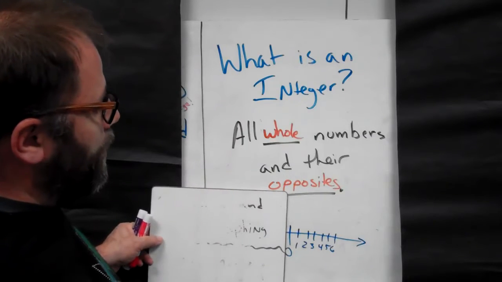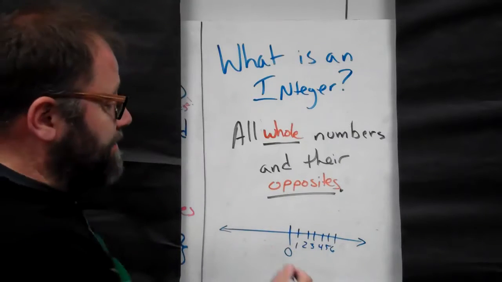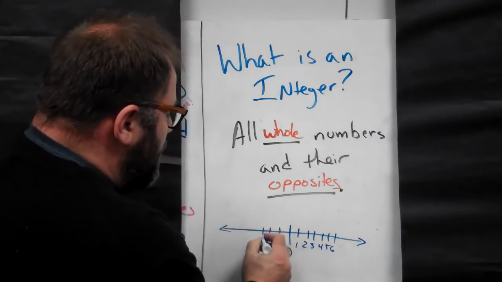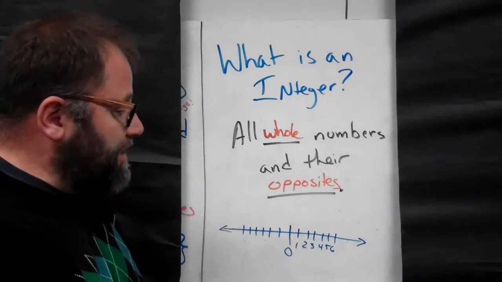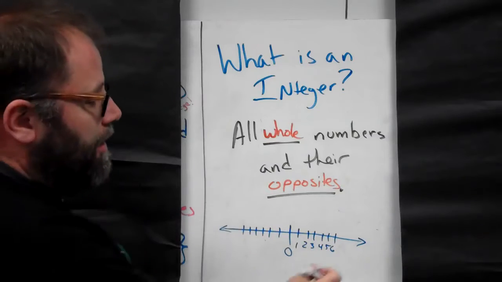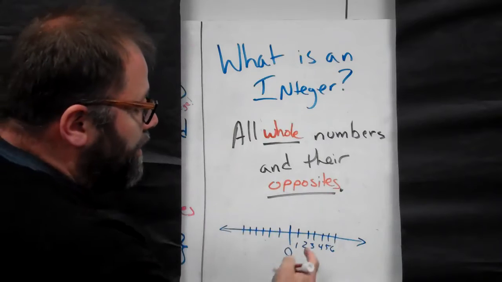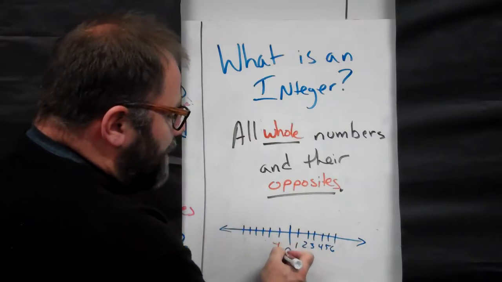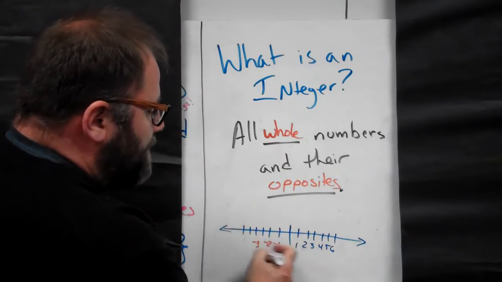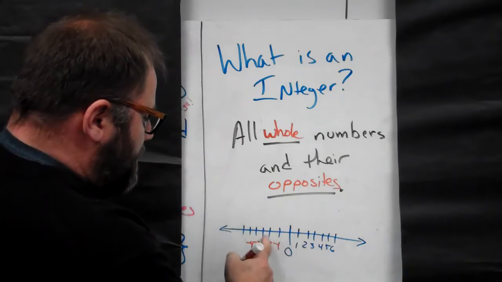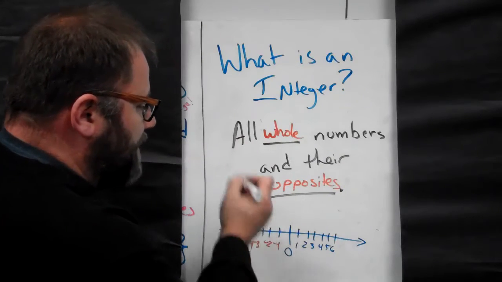Now what we're doing is we're going to open up the second half of the number line, which is that other side. So then we have these numbers, and what we know about these numbers is that they are the opposites of their counterparts on the whole number side and the positive side. So the opposite of 1 then is -1. The opposite of 2, -2. The opposite of 3, -3. The opposite of 4, -4. The opposite of 5, I'm going to write it on top because I'm running out of room, -5. The opposite of 6, -6.